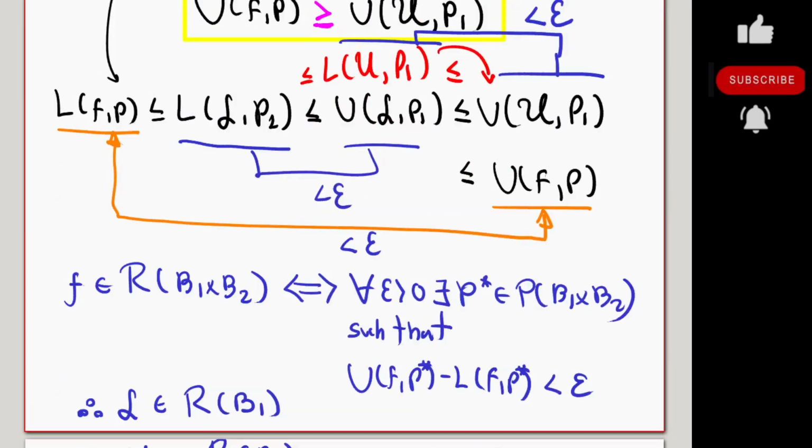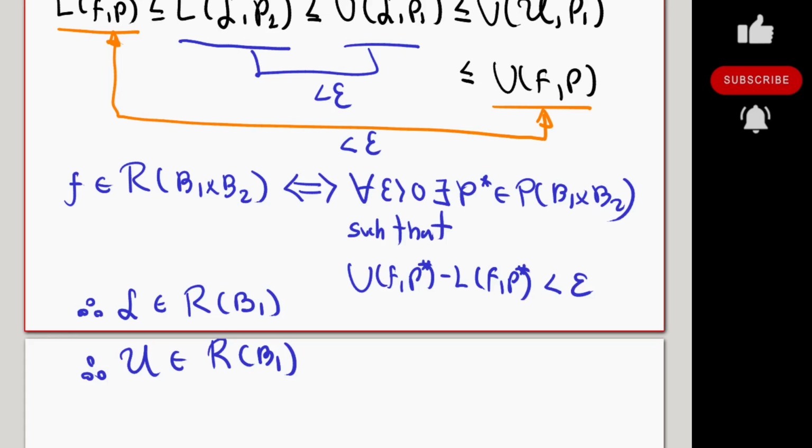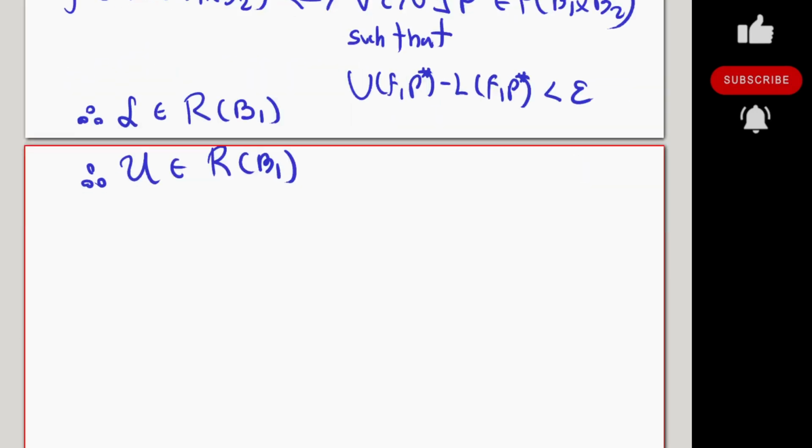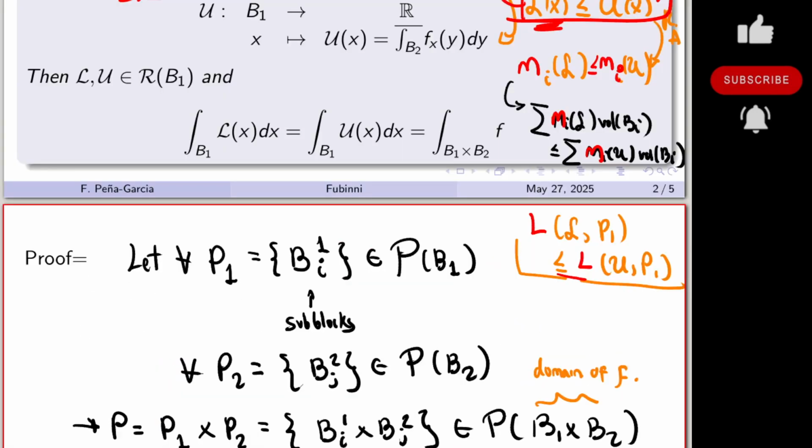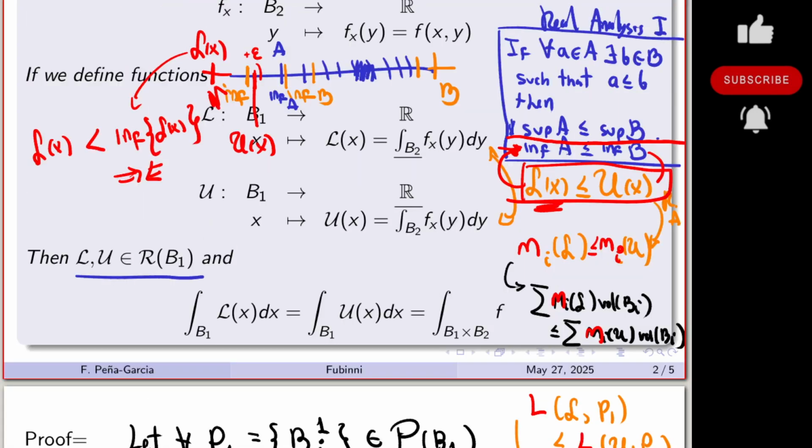So yeah, it took a little of thought there, but now we have that both functions are Riemann integrable, which is already half of the proof. We are here, we are good.